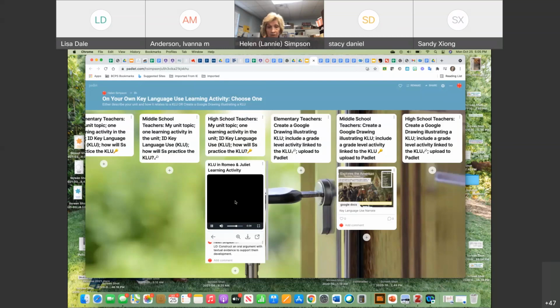And so, for example, I might select the theme of bad fate or star-crossed lovers and provide 2 examples of evidence from the text and argue to my partner why I think that this text selection supports the theme or develops the theme of bad fate.